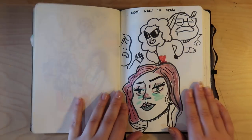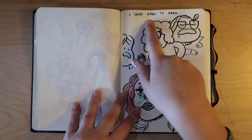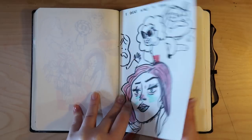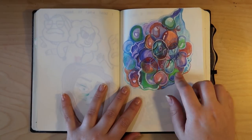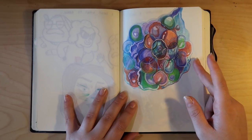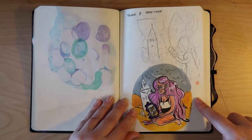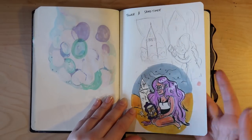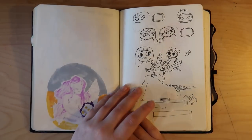This one was a super suck page — you can even see I've inscribed 'I don't want to draw' on it. I don't know why I pushed myself to draw that day, because ugh. Oh, I like this one though — just playing around with colored pencils and different paints. And this is Tower and Sound Timer, which was a Casey prompt as well. I have a video of this one up, so check that out if you're interested.